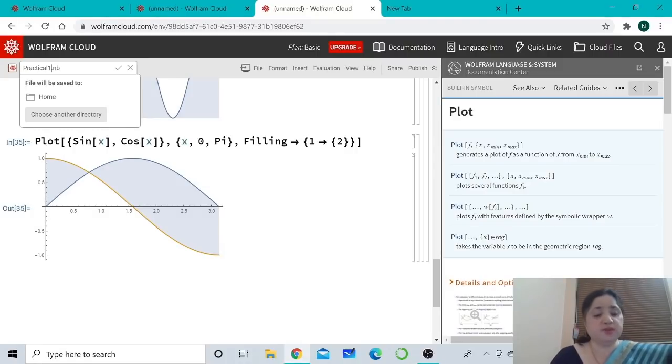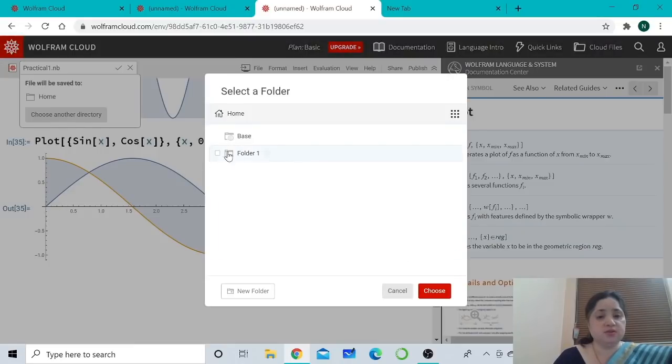Notebooks have the file extension .nb and can be accessed and edited on desktop, mobile, and cloud devices. You save it to an appropriate location. So I want to save it in folder 1.